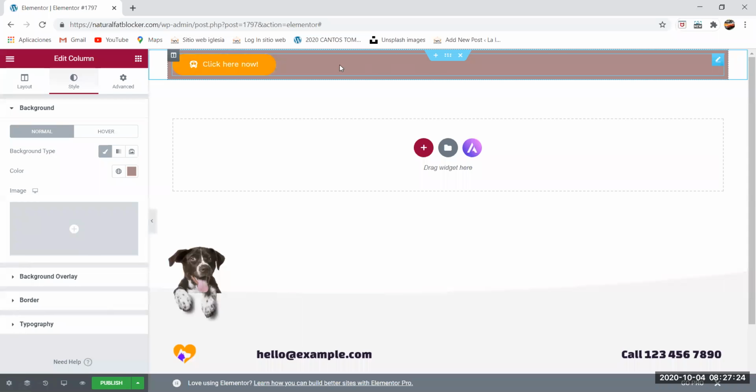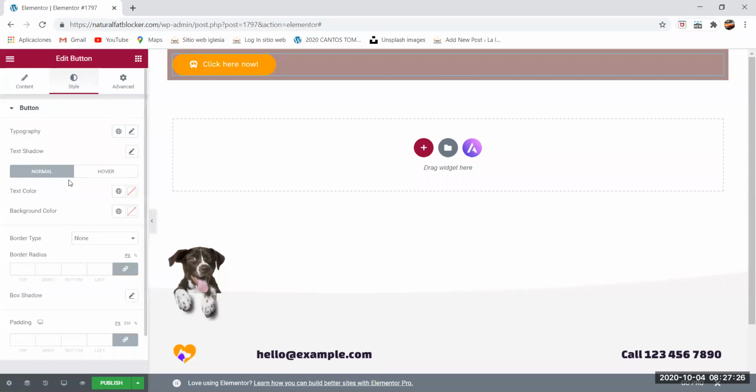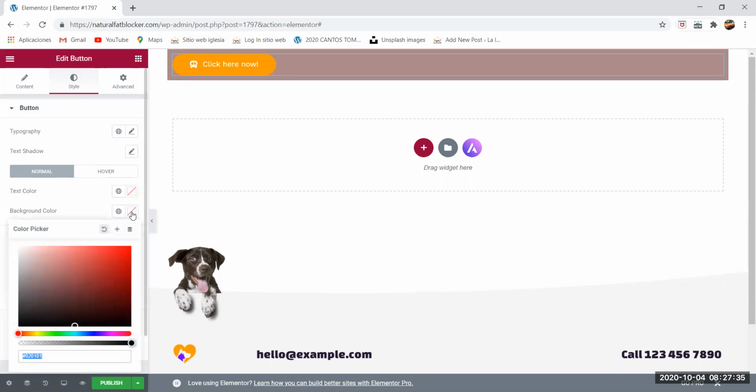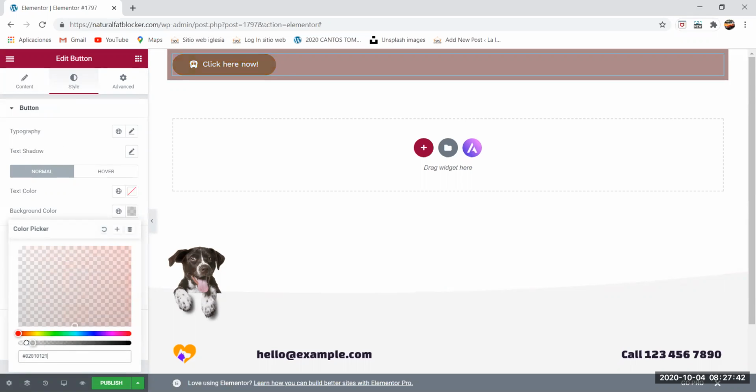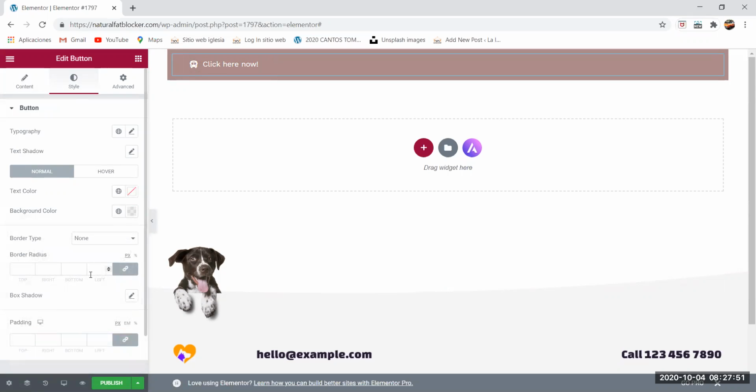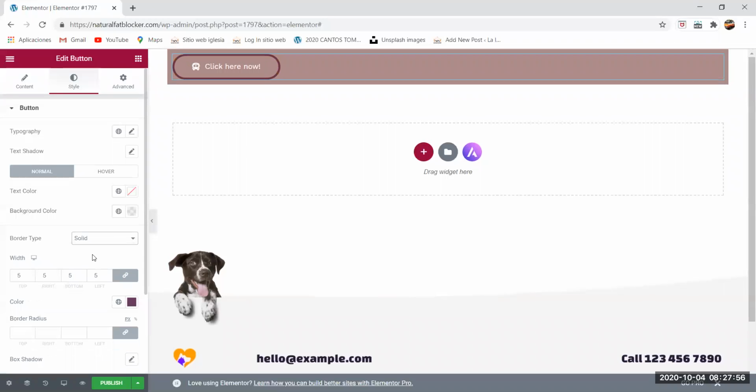I'm going to touch my button here, and this is what's going to happen. Underneath the style option where it says background color, I am going to remove the color. So I have actually removed the color completely from that button, and all I'm going to do now is just add a solid background.